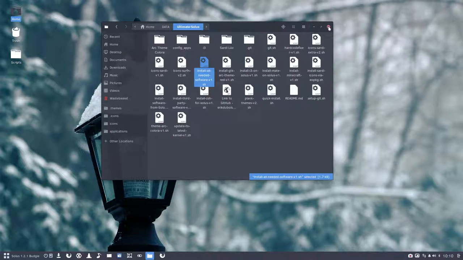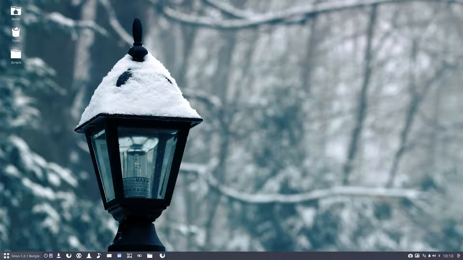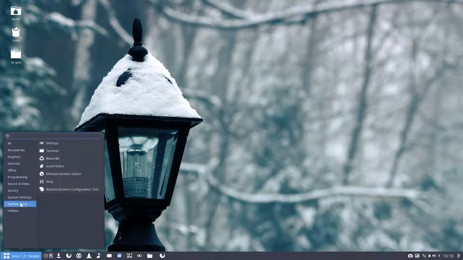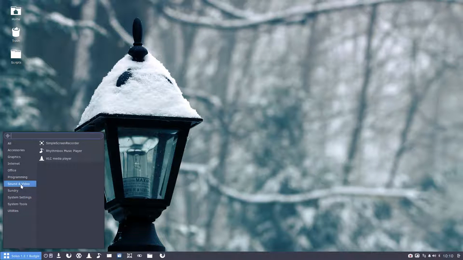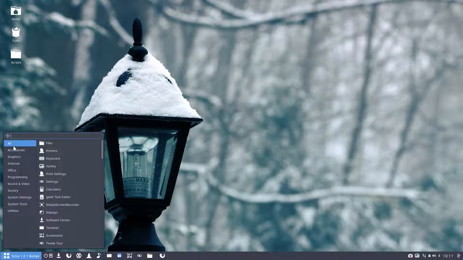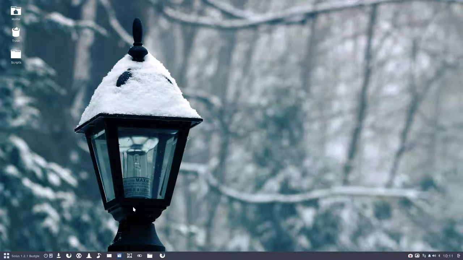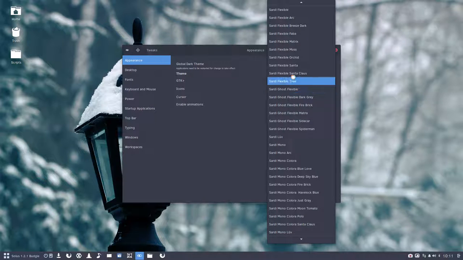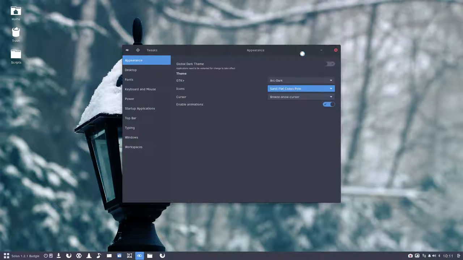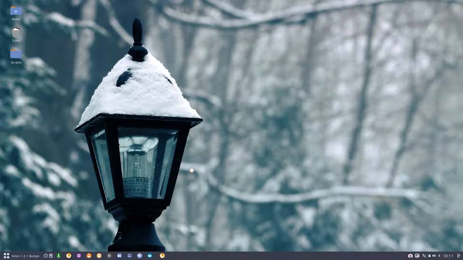We've installed a lot of software via script, and we can add more software if we find great things. And for me, it's also a way to check, are my icons in order? Is everything white? So everything is white, no exception. Great. So the Sardi Ghost Flexible looks just awesome. We can switch as well. So Sardi Ghost Flexible, Ghost. Let's take the flat color Apollo to change.